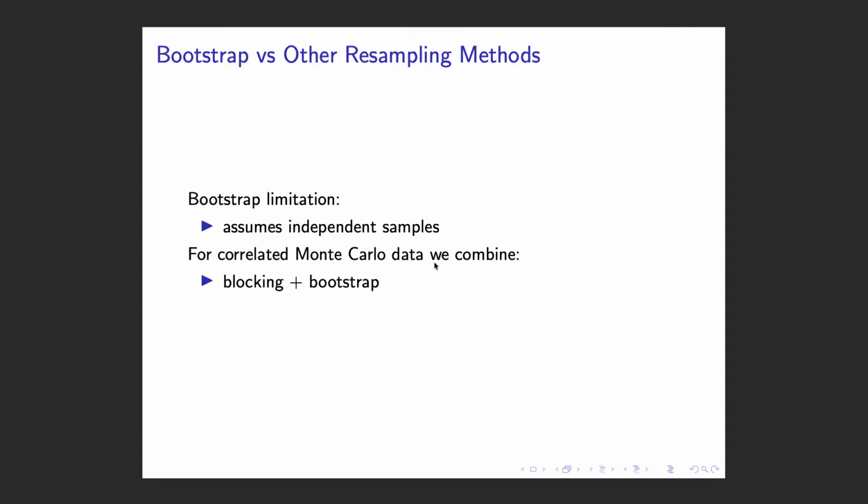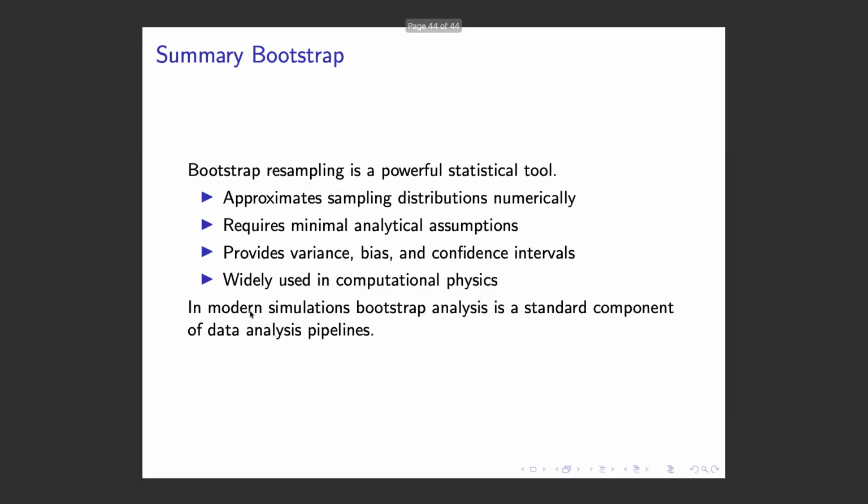For correlated Monte Carlo data, we often combine the two or just use one of them. And the typical method, which is widely used, is blocking. That's the most used one for this type of data set. So it's a powerful method, but for the calculations which we are dealing with, where we can produce millions and millions of samples, a blocking analysis, when it converges, will reach a plateau. It gives a reliable estimate, and it doesn't assume that you have independent events.